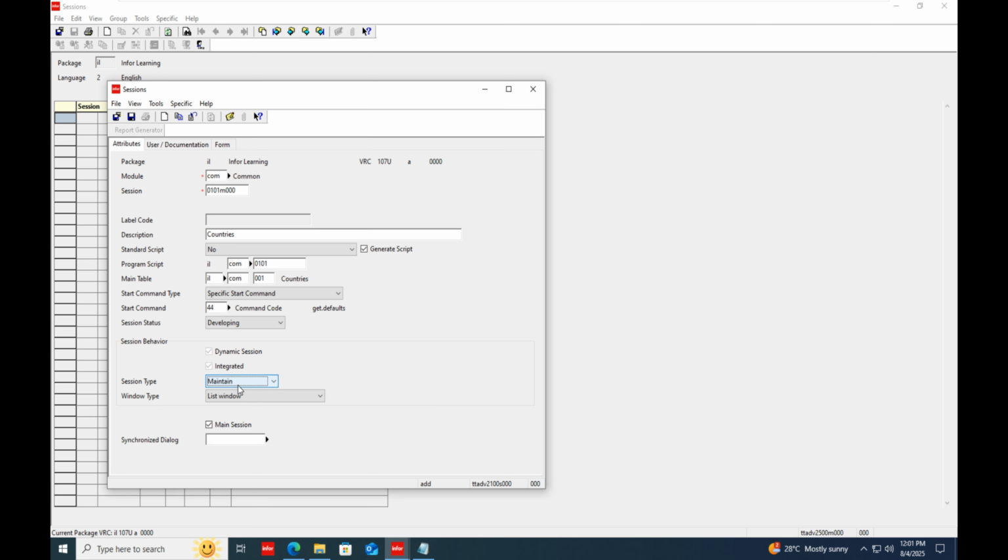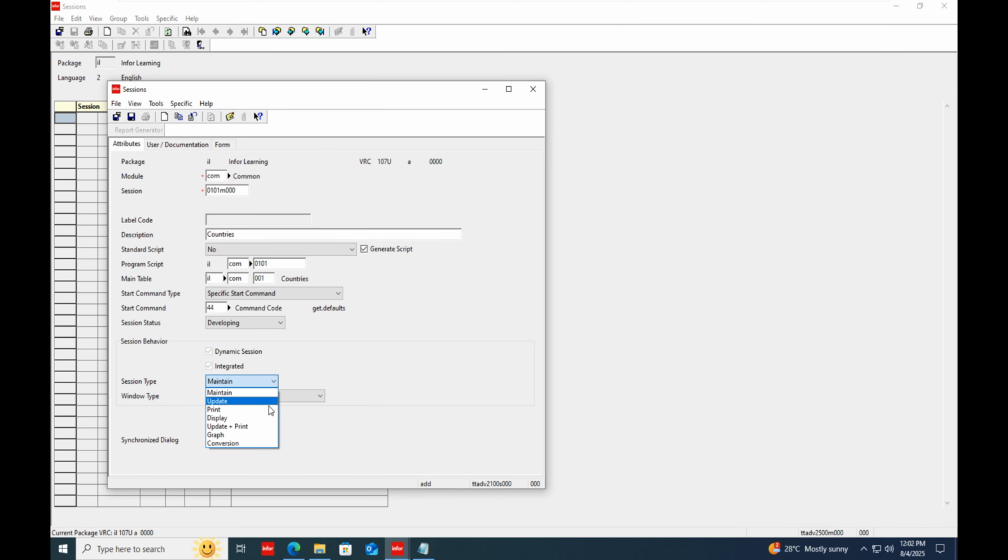Coming to the session type, it will always be maintain and a list window, but this is going to change depending upon the requirement. Currently I am giving this session as my main session, and later if I want a print session, I have to create another session by changing the session code.